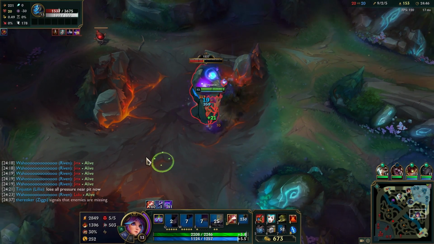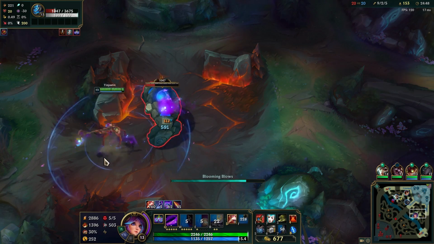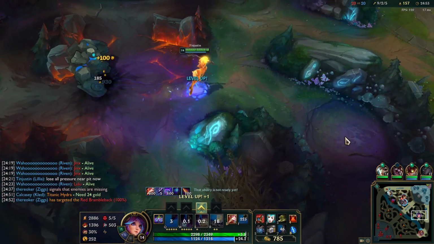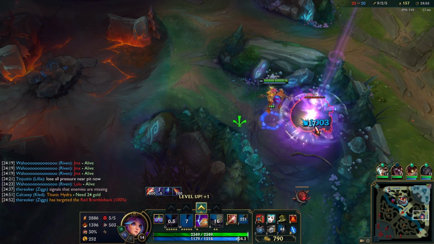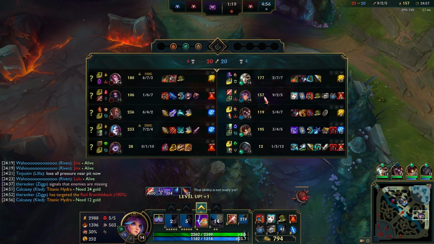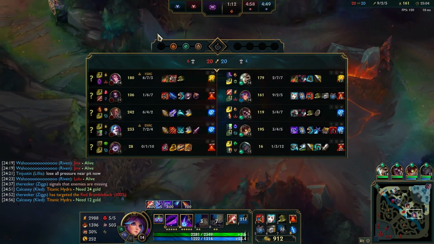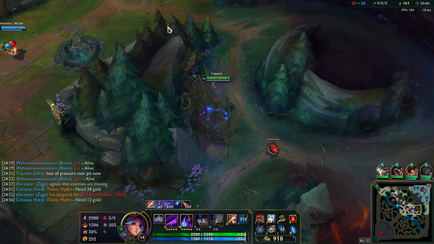At the same time, I shouldn't have face checked, but I have to face check, right? I have to face check in case they're doing the Baron. So it's just unfortunate in that scenario. Just really bad decision making, in my opinion. But it's whatever. There's really not much else we can do now.